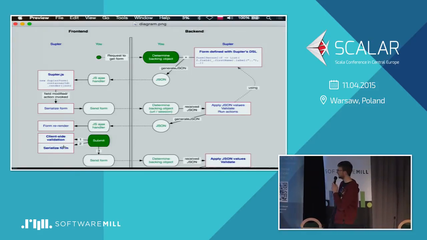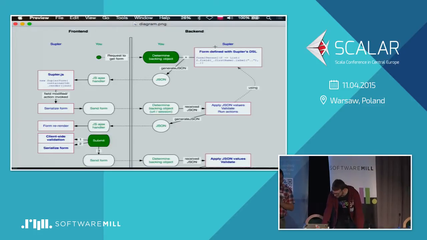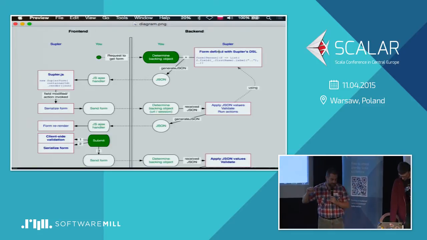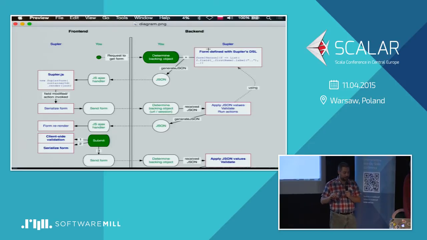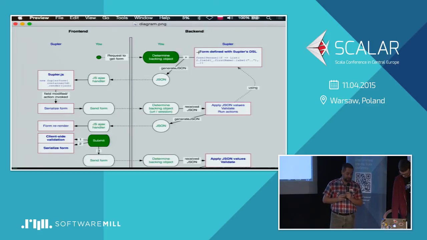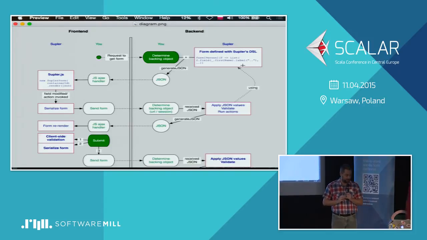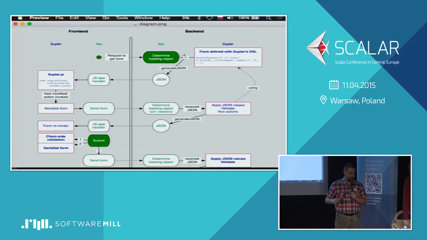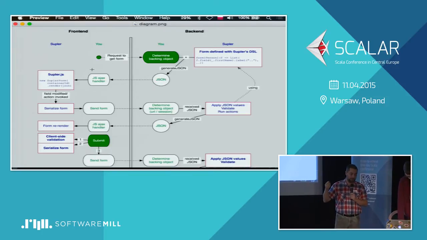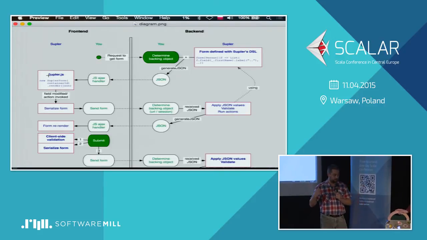Okay. So Tomek, can you explain to us how Supler works? So now in this very interesting diagram, you can see a few things. Basically, there are 2 different parts. The parts in the rectangles are what Supler is doing for you, and the roundish things are whatever your framework has to take over. So basically, it starts on the backend, and there's a, we hope, nice Scala DSL for defining the forms. You're going to see it in action later when we do the live demoing. And then you create the form based always on an entity, and then it's serialized into JSON. And then it has to be somehow exposed via REST or whatever to the front end.